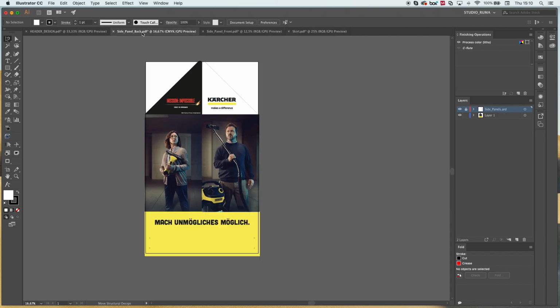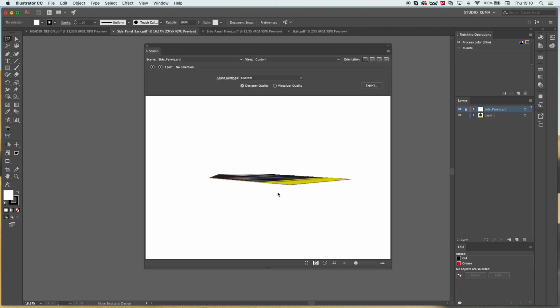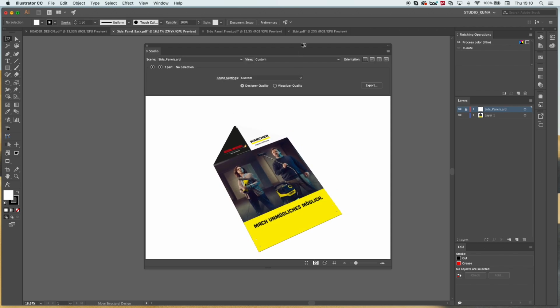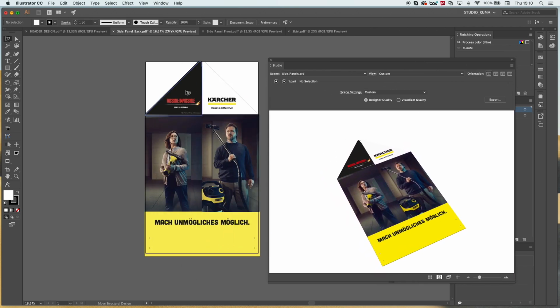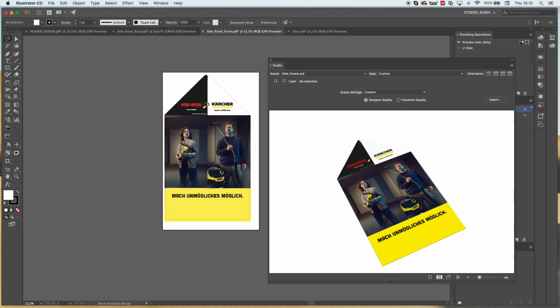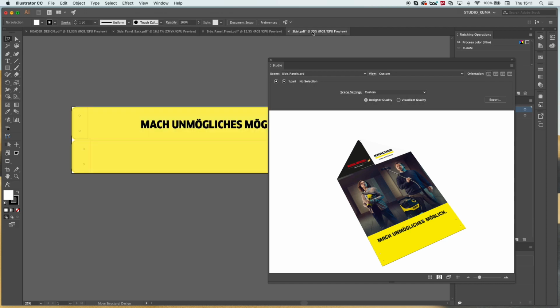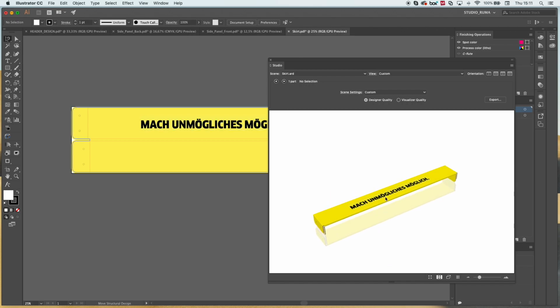Right, so now all my files are opened. And as I said earlier, I didn't show you this in the video, but if I call my structural design window, I had previously prepared those files in order to make the videos run smoothly. So if I show you each of these files, please excuse me, but I created the side panels front and back. This is my personal preference. You could create them onto one single file and just apply the graphics on both sides. And the skirt, which is here.